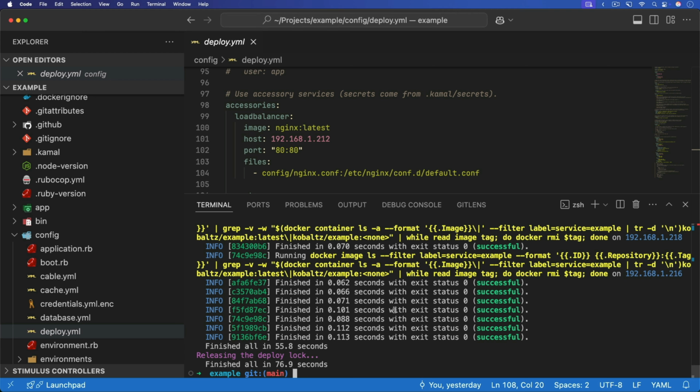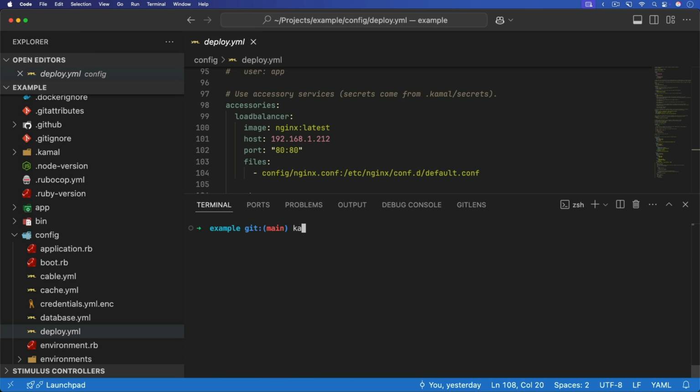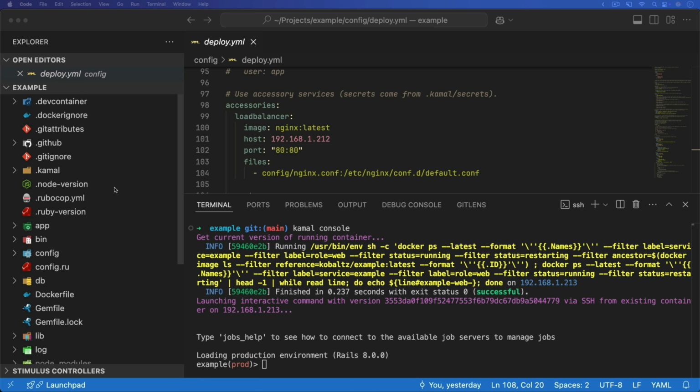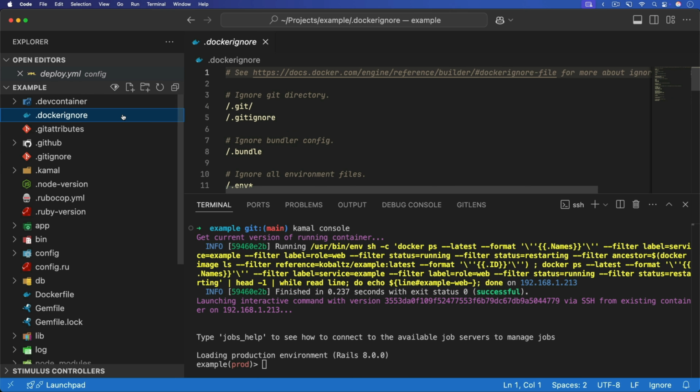And so with that all working, if I were in my console to run the Kamal console, it's going to SSH into our container, and it'll take me into the Rails console. And one nice thing is that I do get this prod environment, but it's not very pronounced. I want to make sure that when I'm in here in the console, that I get a big alert that I'm in the production environment. I did cover this in a previous episode, in episode 415, so I'm not going to go through everything again.